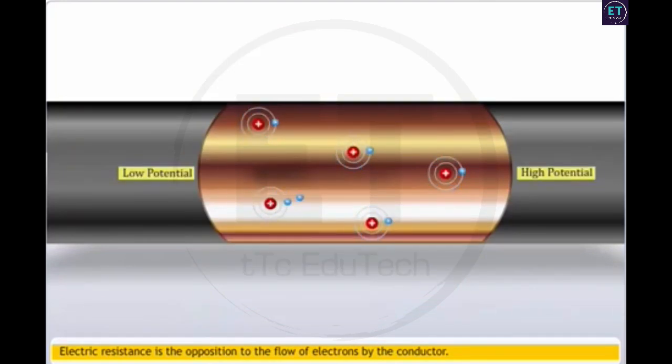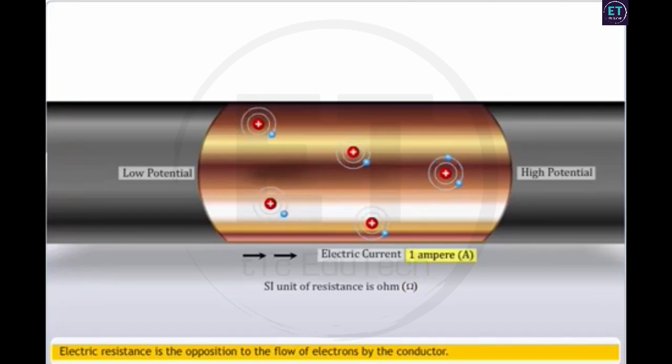While the electric potential difference between two terminals encourages the movement of charge, resistance discourages it. Thus, the rate at which charge flows from terminal to terminal is the result of the combined effect of these two quantities. The standard metric unit of resistance is ohm, represented by the Greek letter omega. When 1 ampere current flows through a conductor across a potential difference of 1 volt, its resistance is 1 ohm.